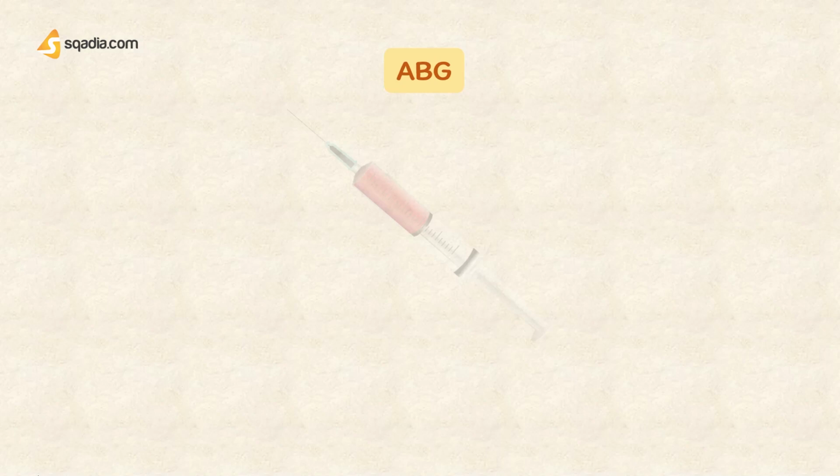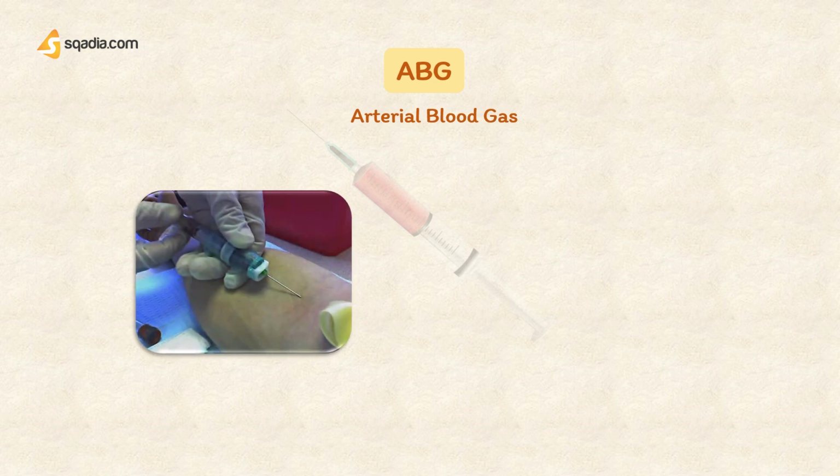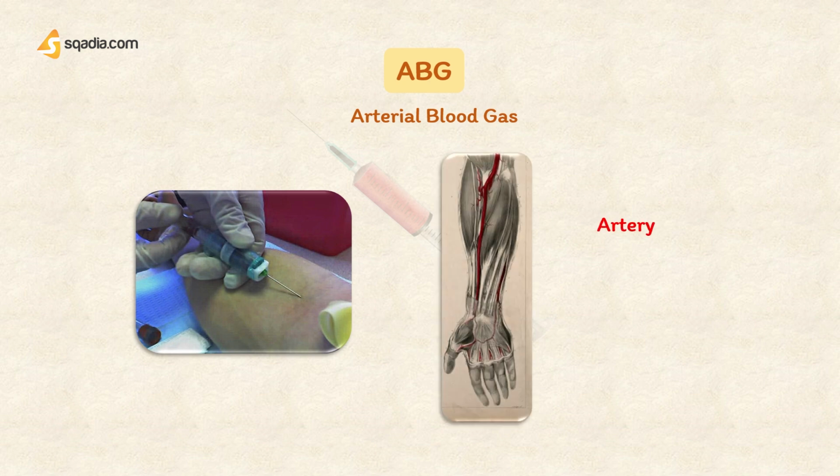Now let's get into the real deal. Taking a sample to determine the acid-base disorder is called an ABG, or arterial blood gas. Normally, when we take a blood sample, we take it from the venous system. But to determine the acid-base status, we take it from the artery, usually the radial artery. And you're probably wondering why. Well, it's because we need to know the carbon dioxide level before it has gone to the tissues.